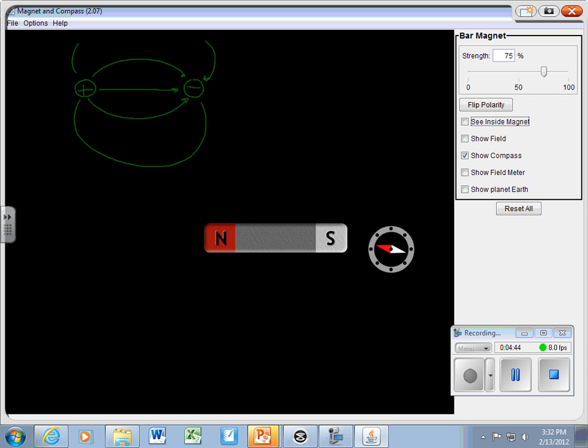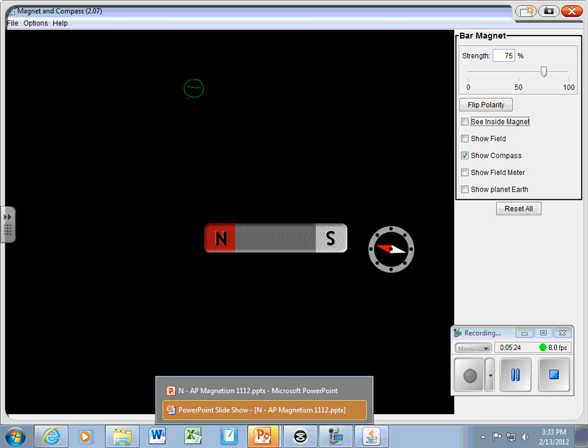Okay, and they sort of look the same except for the fact that you can never get a north without a south. We can have just a plain old positive charge, or just a plain old negative. So sure, we can have just an electric monopole, a single charge, and we know what the field around that looks like. It's a radial field that points inward all over the place. But if you take this magnet and cut it in half, you don't end up with just a north. All right, magnets are impossible to separate into monopoles. There are always both poles together. And so for that reason, the fields are a little bit different. Let's go back here.